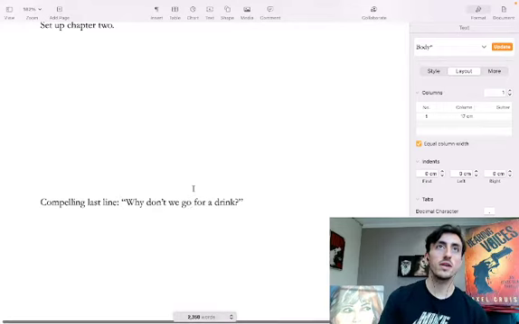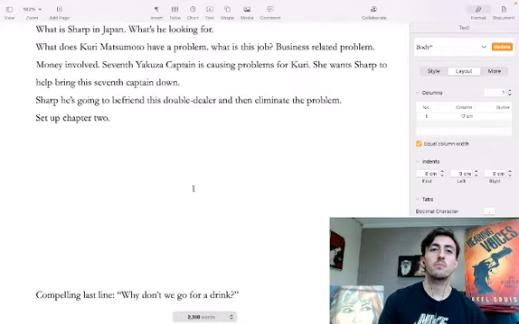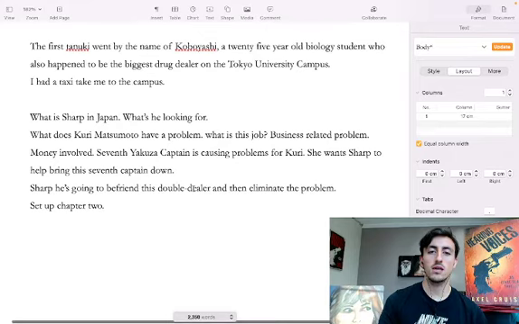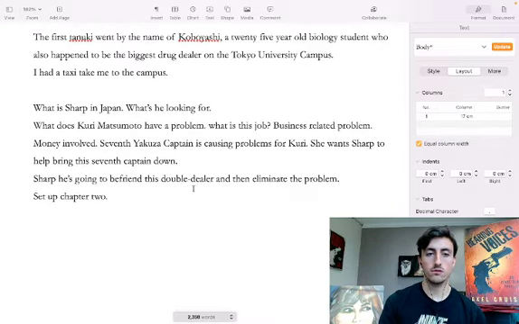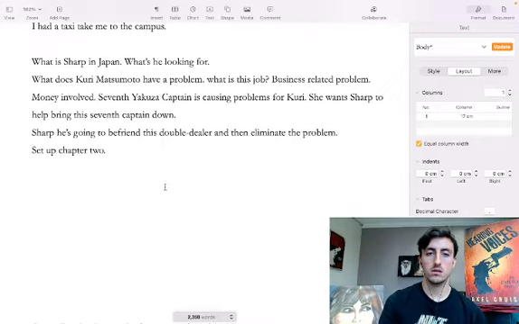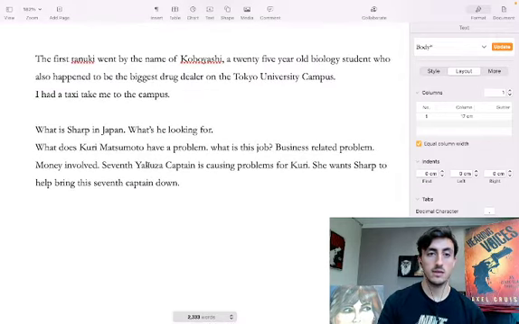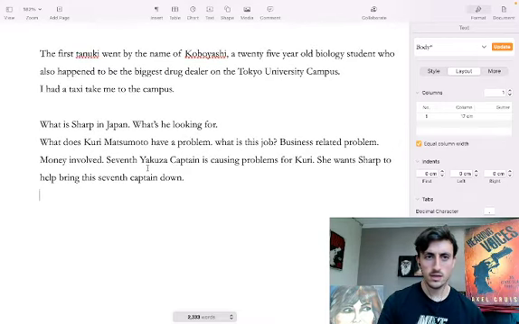And we know, because we're savvy readers, people who can read between the lines, we know what Sharp is doing. Right, Sharp is befriending this guy only as a means to an end, right? And the end is ultimately to infiltrate the ranks of the 7th Yakuza captain and cause problems for that organization. Okay. Right, so let's just get rid of all this fluff, and we sort of have an idea of where this page needs to go. Okay, so what's he looking for?